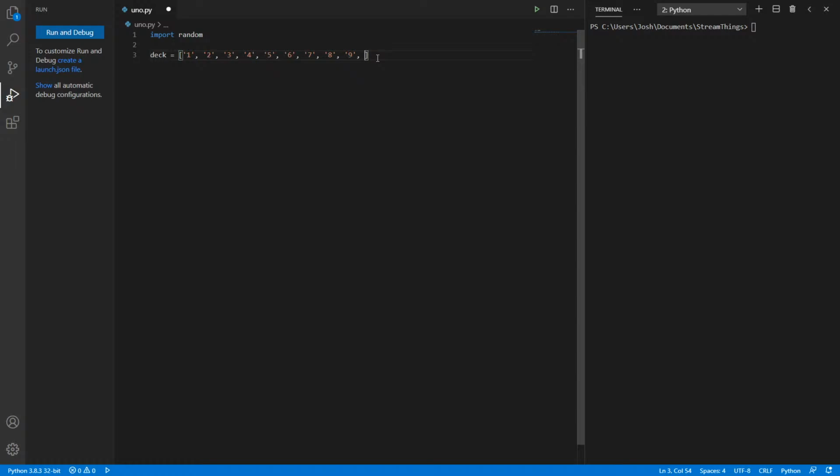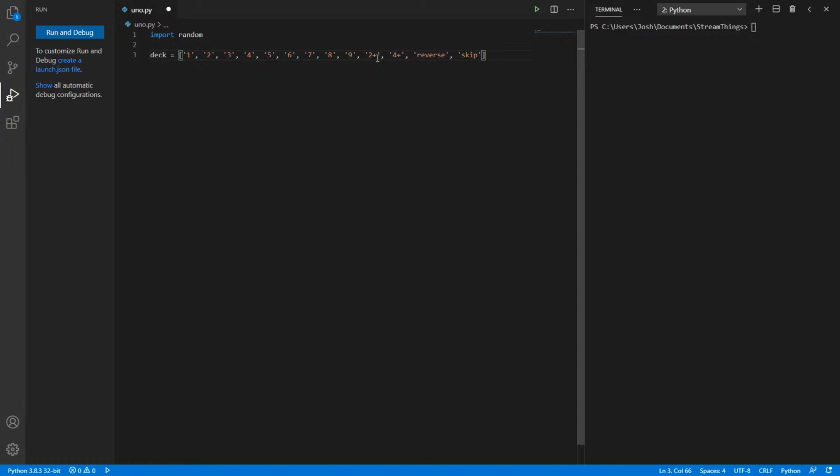Okay. Then we have of course the reverse, and after the reverse, the skip. There was a skip turn, right? Then after skip, they're the two plus cards. Let's put the two plus here, and then the color. And then we'll do four plus. Am I missing something? I feel like I'm missing something. There's a reverse. There's a skip.